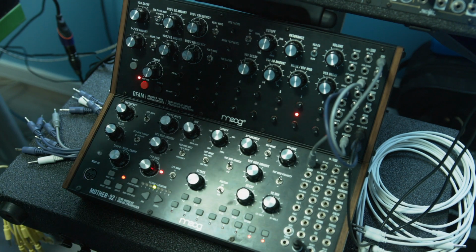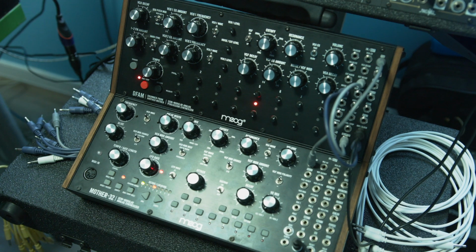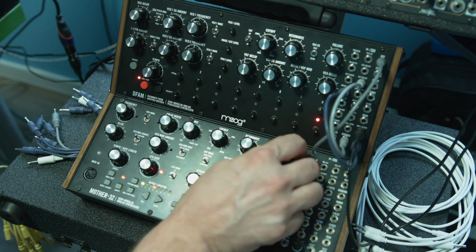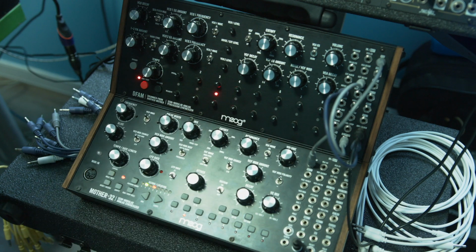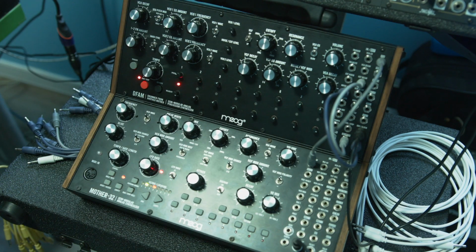Anyways, and then I just faded this out, and then faded other things out, and ended up with just the nice pad. And that's pretty much it.